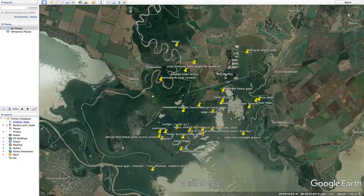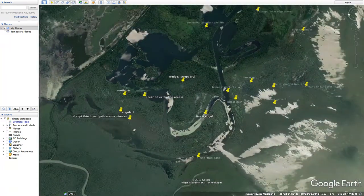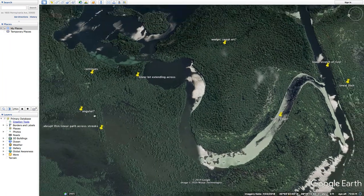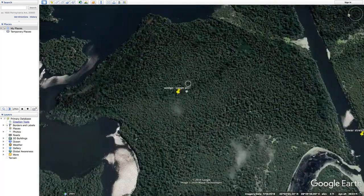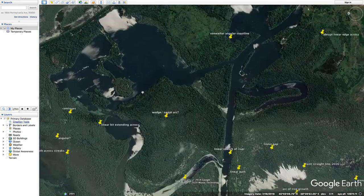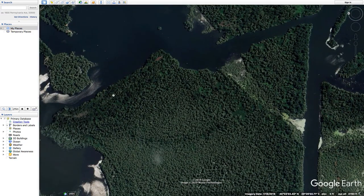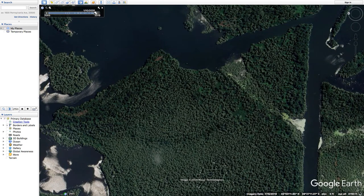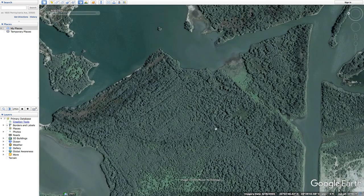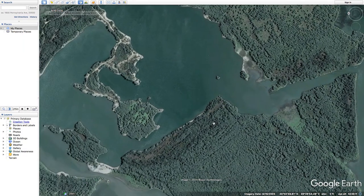Cartoonish river system, maybe. So, let me just see if I got all my place marks. This kind of thing. Wedge or swept arc. Okay, so like, kind of like this idea, like straight edge, outer curve, straight edge, like that, potentially. So, gotta look back in time to see for sure. Well, that's still there in 2005. This, yeah, kind of looks like it's still there, and with some other parallel lines. Interesting. Okay.